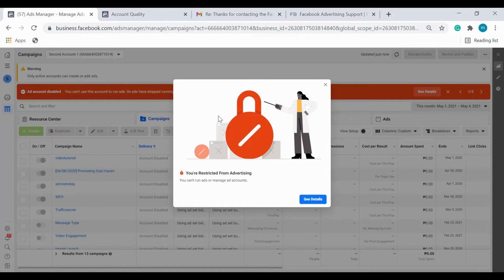So, paano natin i-enable yan ng mas mabilis, ng mas precise, para mas mabilis ma-uplift yung restrictions ng account mo? You have to understand kung ano ang mali doon sa advertising platform mo before kang mag-appeal or before kang mag-reach out sa contact support nila. Kasi if you reach out and you don't know kung ano yung nangyayari sa account mo, tapos nag-rant ka sa kanila, automatic yun, disabled ang account mo.